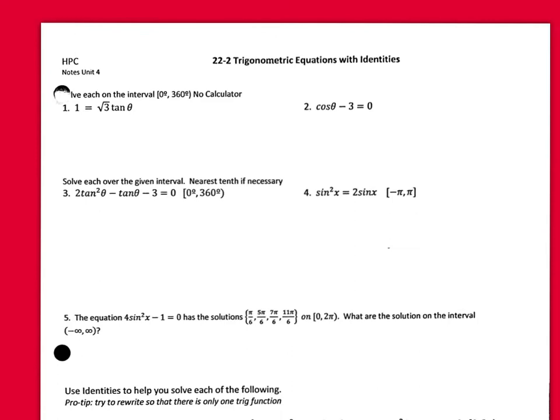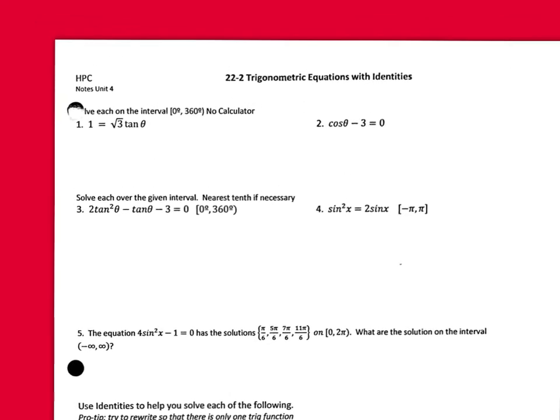So there's really not many changes from the time we did this a week ago or 2 weeks ago. What's going to change are the directions. So now the domain will be assigned to that specific problem. So you're going to change your domain in almost every problem. Also, you're going to start using the Pythagorean identities in some, but not all, of the problems.